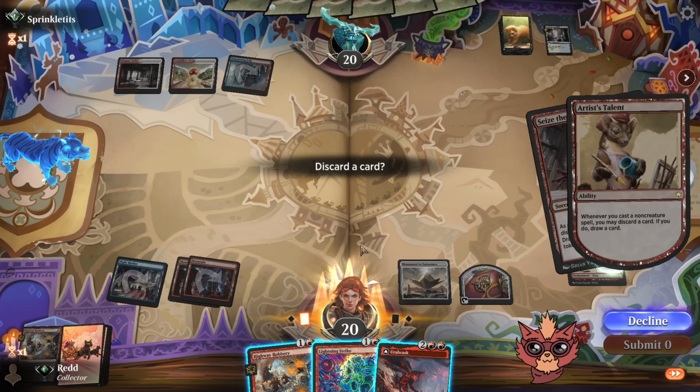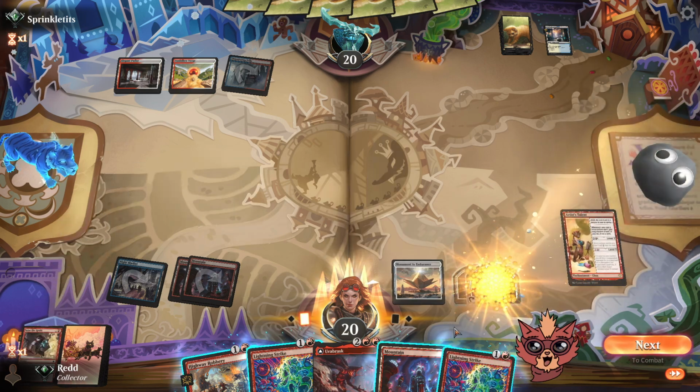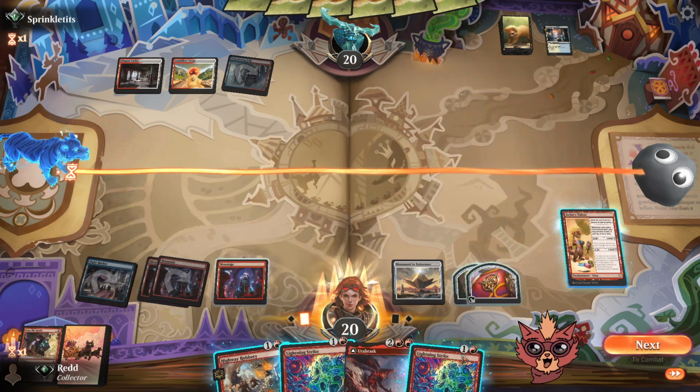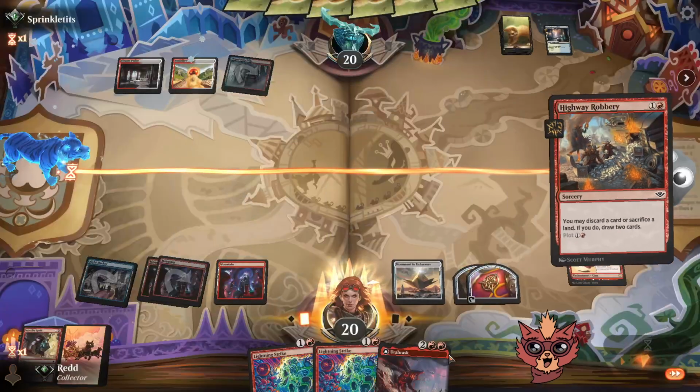Wow. I'm gonna save everything for the Highway Robbery for extra card draw. So we're spending 2 treasure. Oh, we find mana, spending 1 treasure. I apologize, opponent. Let's do this. Highway Robbery.